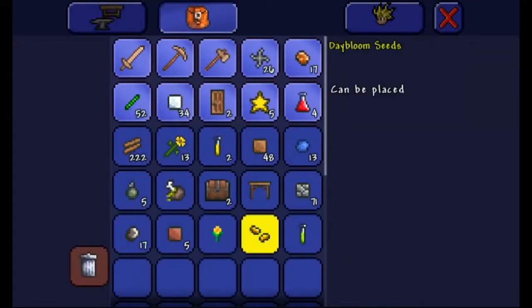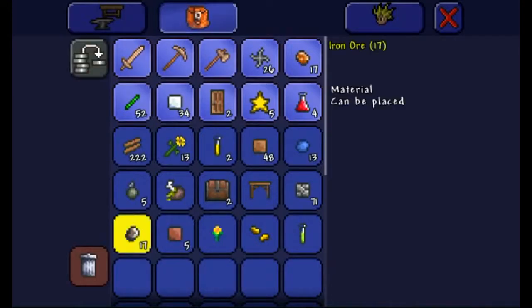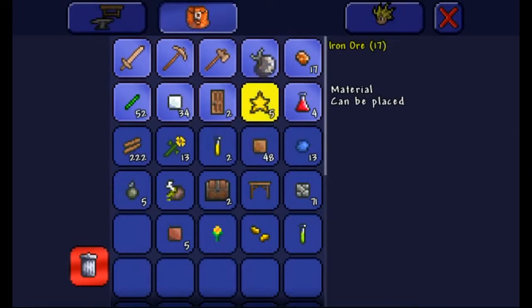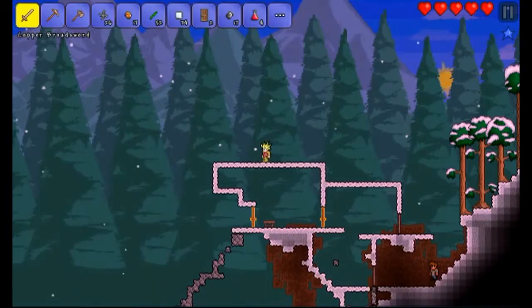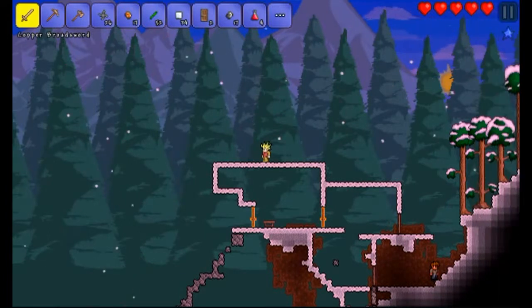Day bloom seeds can be placed. Some iron ore, some clay blocks. Now let's get the iron ore up here quickly. And let's reinforce our little house here.